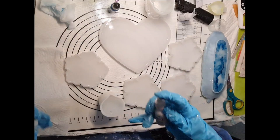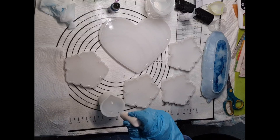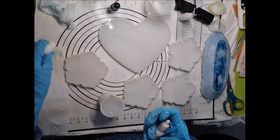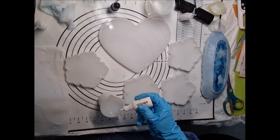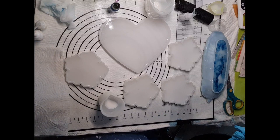Okay, this is Cast and Craft, so I'm going to put 1, 2, 3, 4, 5, 6, 7. Probably too much. No, my luck, make it too heavy. And then alcohol ink, 1, 2, 3, 4, 5, 6, 7. And I need a stir stick.